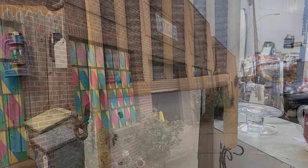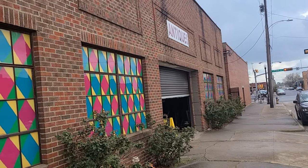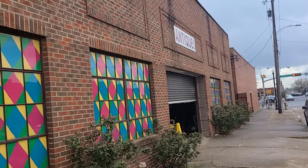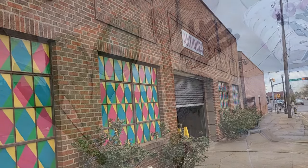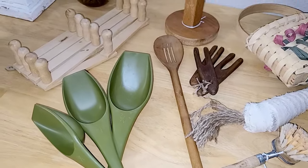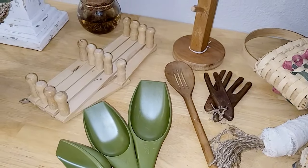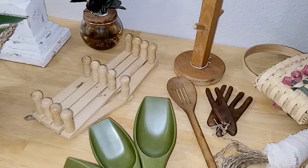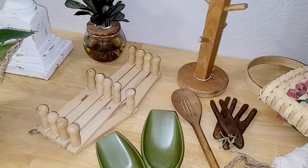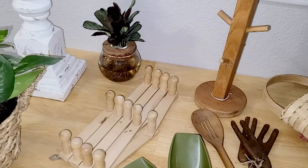I went to the second antique store but for some reason I lost all my footage. Most of the items you're about to see I got from the second antique store. As I was filming this I thought the aesthetics of everything I picked up today are awesome — look at these really pretty colors, the light browns with the dark stain and light stain, and that pretty green on those measuring cups.